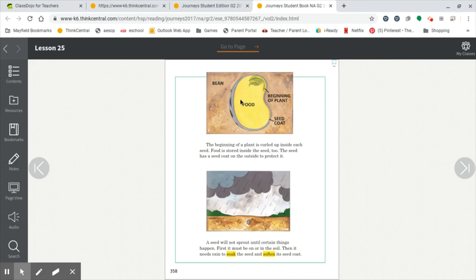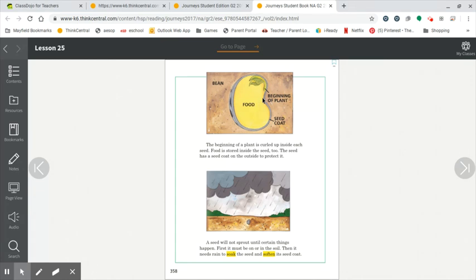Okay, so this is a picture of the seed. The food is contained inside the seed, and that's what lets it live. It feeds itself. So this is a bean seed, and it's lined with a coating, which is hard. If you've ever put bird seed in a bird feeder, you know what I'm talking about, right? Like a sunflower seed, it has a nice strong coating on the outside. And if you were to break it apart, you would see a softer inside.